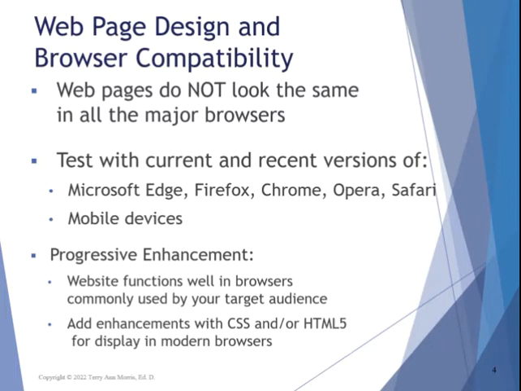But first of all, you need to test with current and recent versions of Microsoft Edge, Firefox, Chrome, Opera, Safari, and mobile devices. Progressive enhancements. To ensure that your website works properly in browsers commonly used by your target audience, you should add CSS or HTML5 to enhance proper display in modern browsers.